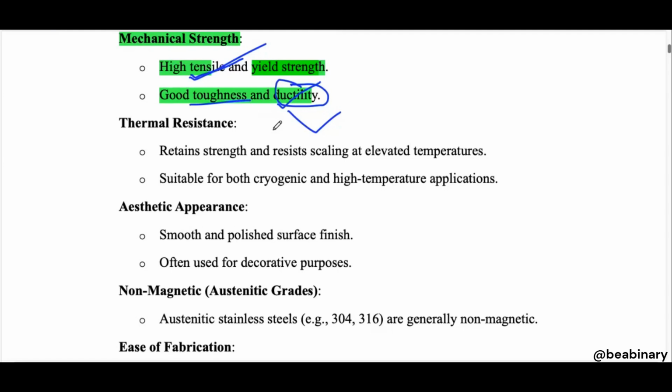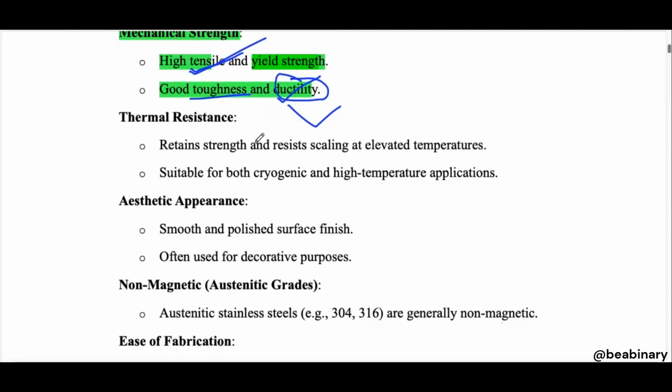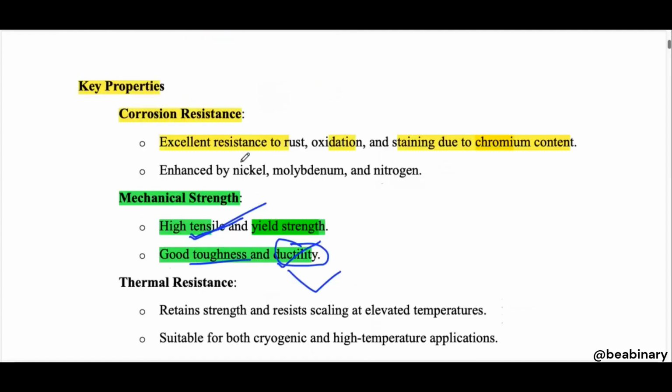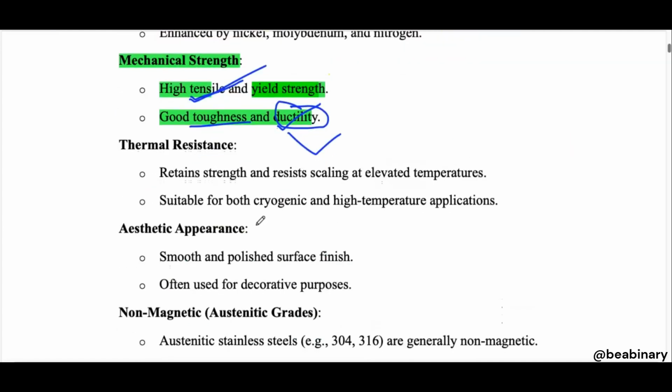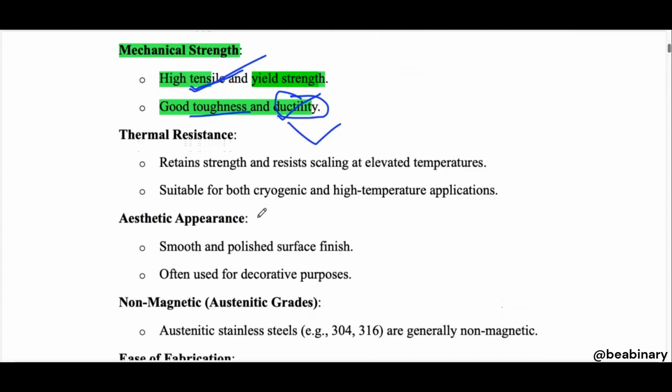So how does strain energy come when we are applying the load? Okay, so basically the load is converted, I mean, your energy is transformed into strain energy. Okay, and that strain energy is stored inside the material, and the capacity of storing strain energy inside the material before it breaks is known as toughness. Okay, so if they have good toughness, it means we can apply more and more load before it breaks.